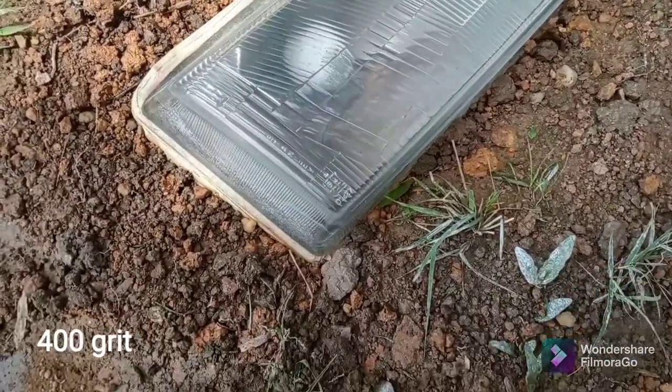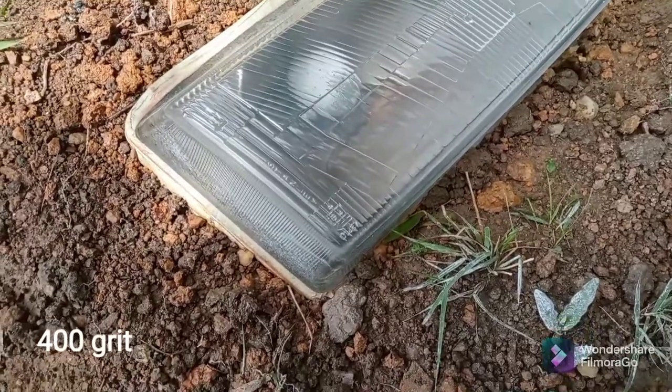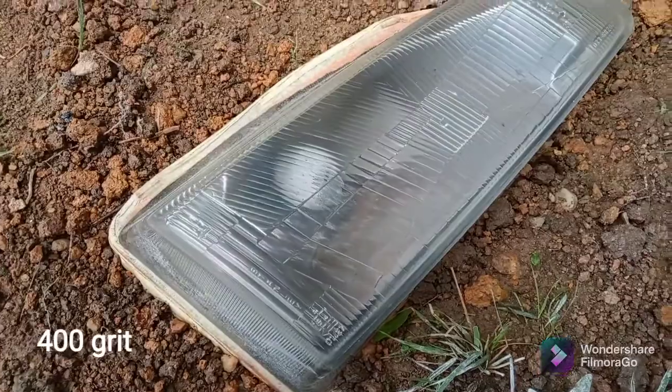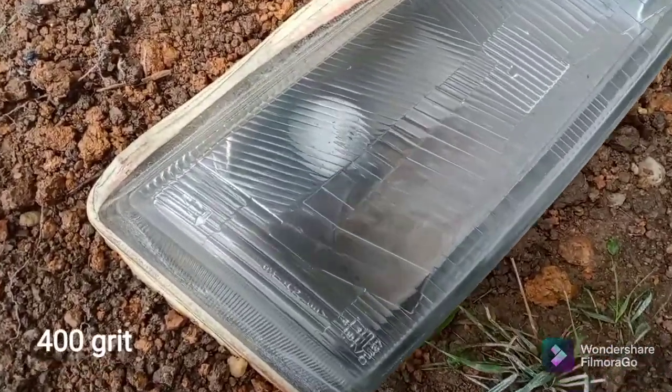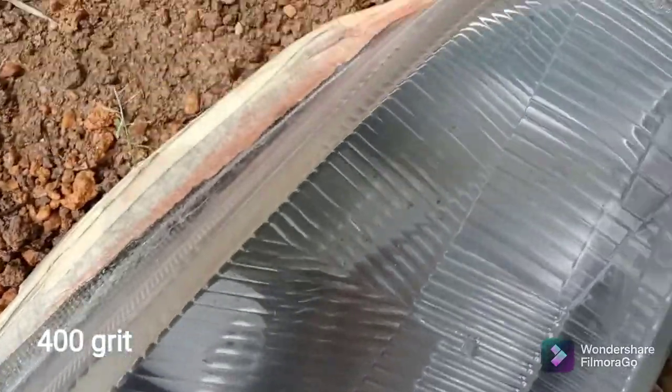Now this is only 400. I think it's looking better already, so I will continue to 500 grits after I remove all the small scratches here.